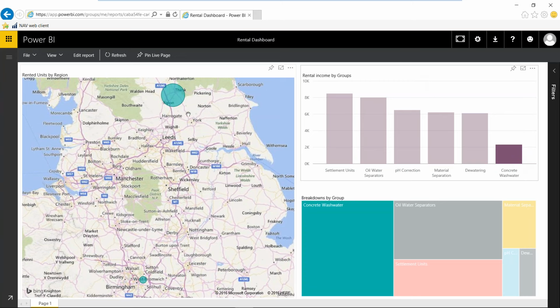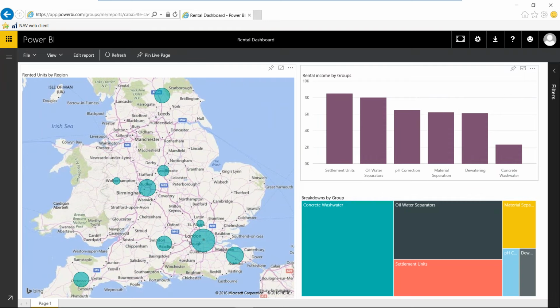Now, my company is based in the Midlands, so it may not be economical for me to continue to supply them if it's just going up to the north. And I can also see it's in the largest number of breakdowns as well. So straight away, with just a few clicks filtering down the data, it's telling me that this is not a very good performing unit, so I may want to consider taking it out of operation.